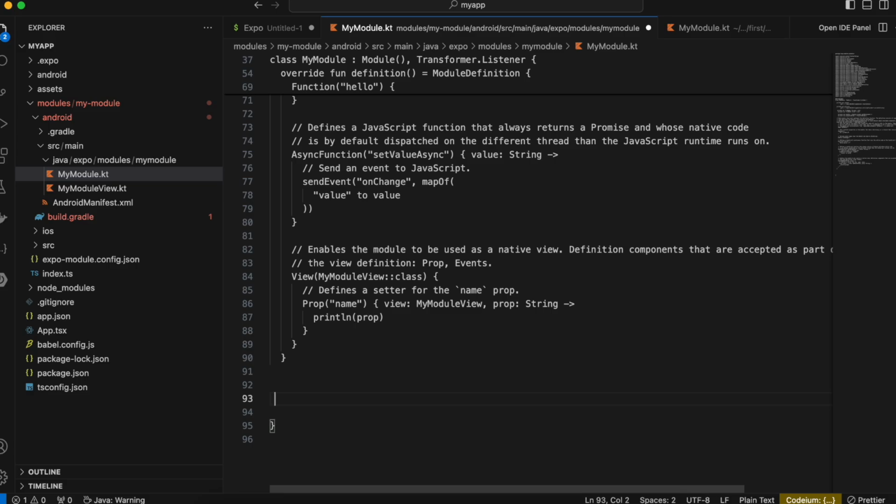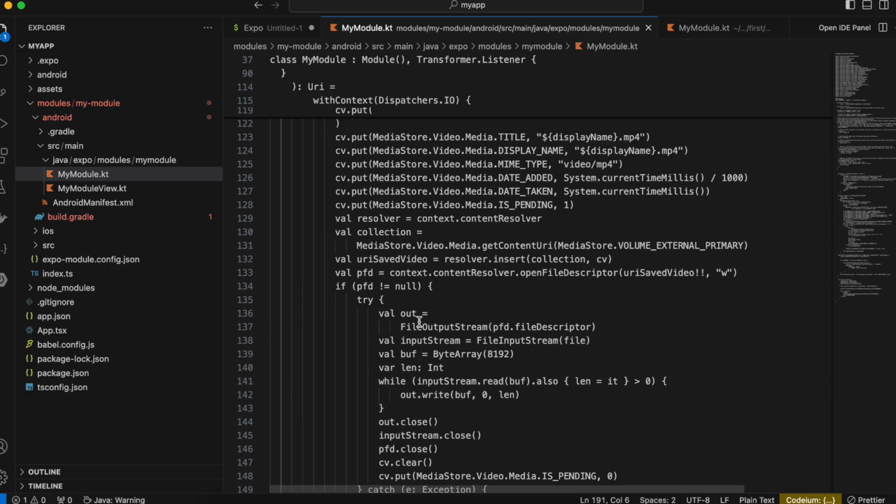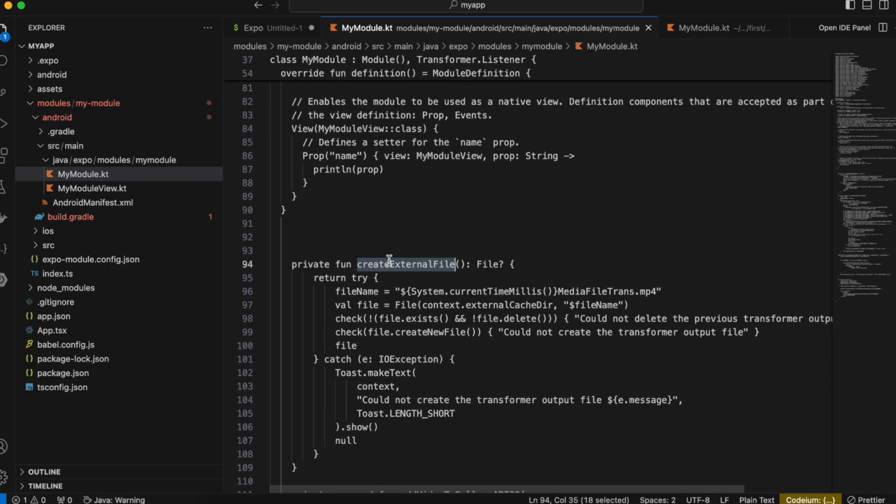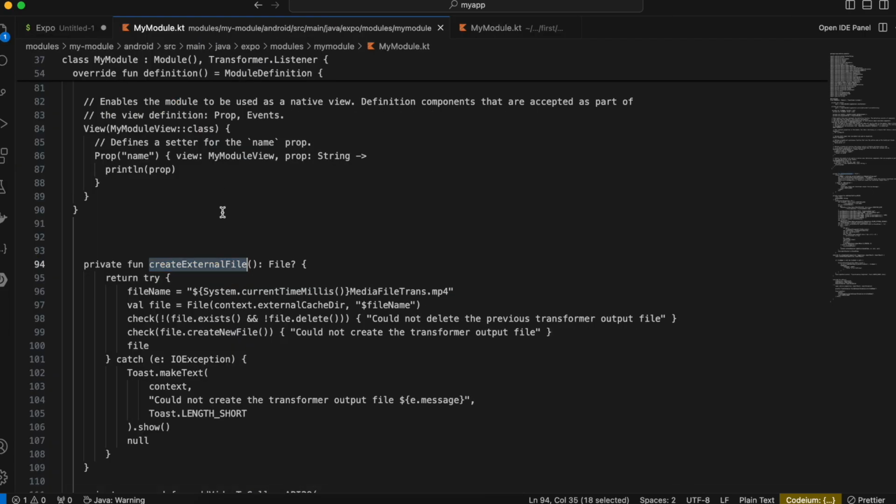Okay, leave only one ending brace at the very bottom and just paste this particular thing. So here you can see first I have pasted this create external file code. So basically this will create our file inside internal storage. Okay, even I have just copy pasted all this code from the documentation. Even I don't understand it fully.